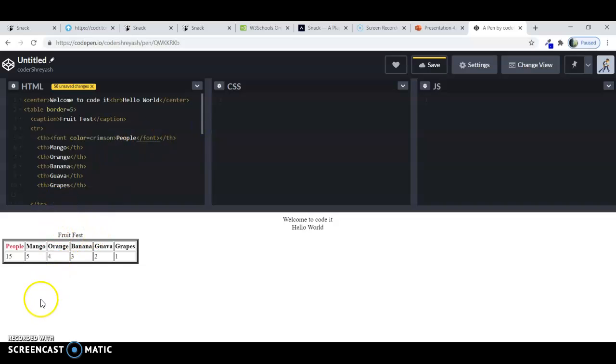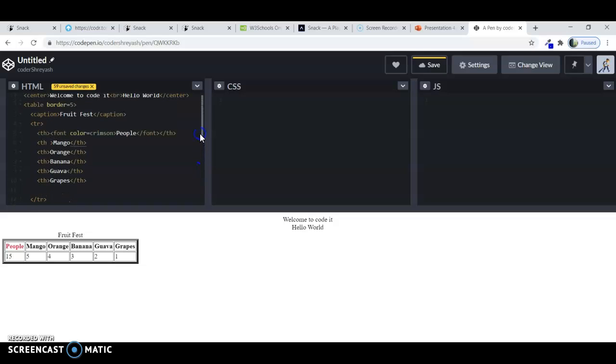So now let's discover a new attribute of all these headings and the divisions. That attribute is known as rowspan and colspan. For the colspan, it means how much area the particular column is going to take. So if I give the colspan or the rowspan as 2, or any other number, then you can see the area of it will change.